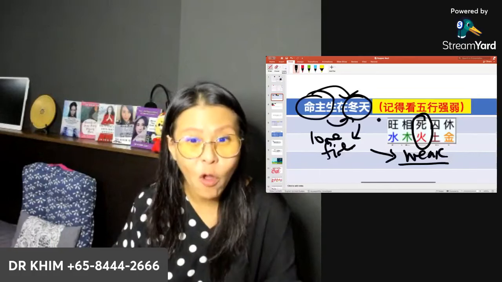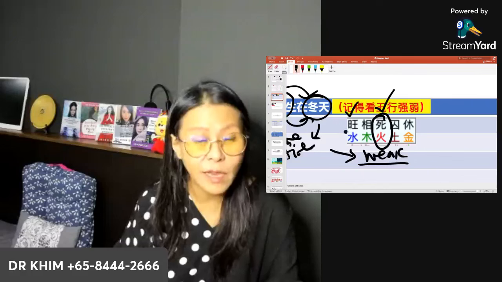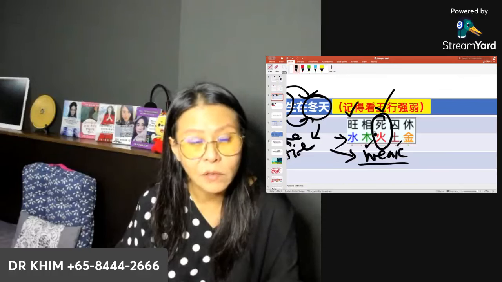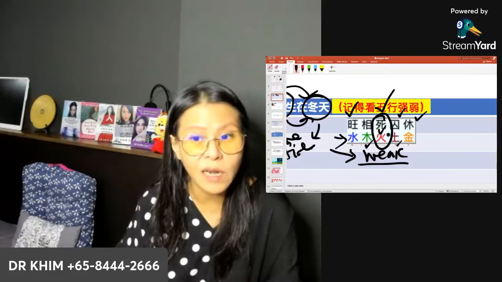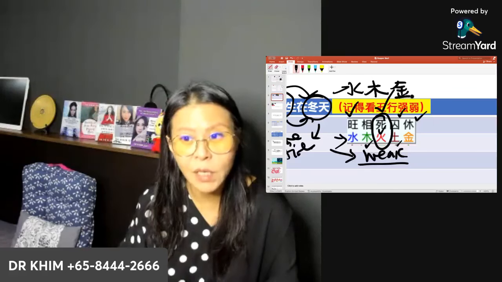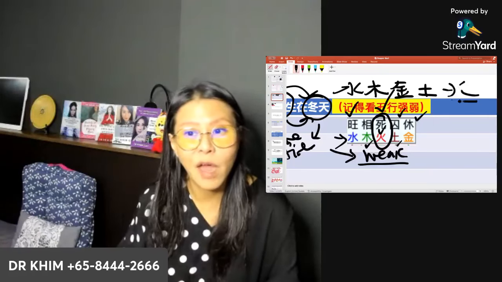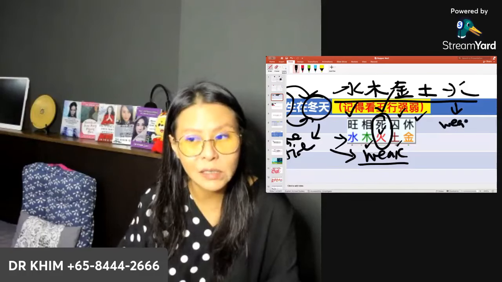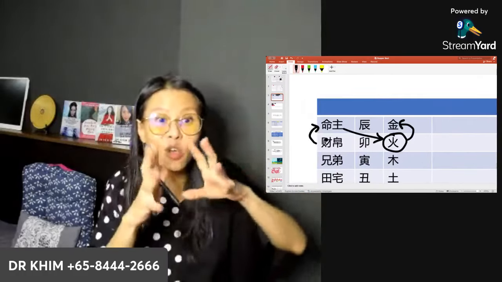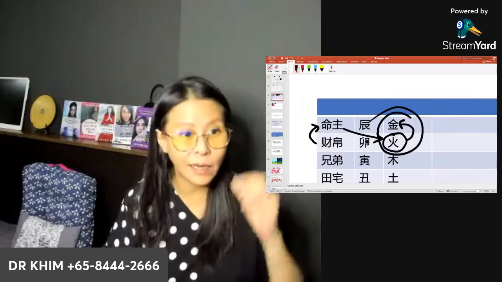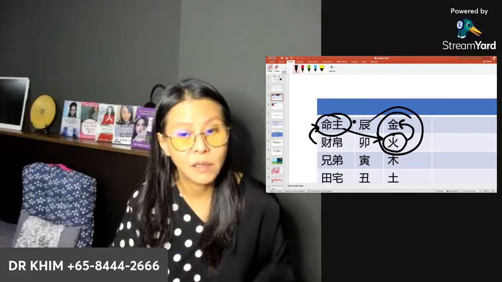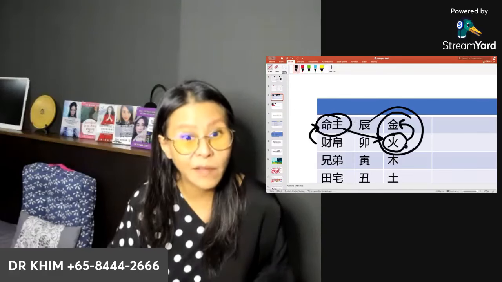Then you have to look at the strongest element and the weakest element. You have to see it really. Water is the strongest, wood is the second strongest, then followed by metal third, earth fourth, and the weakest one is the fire. So fire is actually the weakest. Weakest means the intensity of calculating money is not so extensive, but it still relates to the idea that the birth owner treasures every cent he or she earns. Fire is still there. Don't think fire is not there.